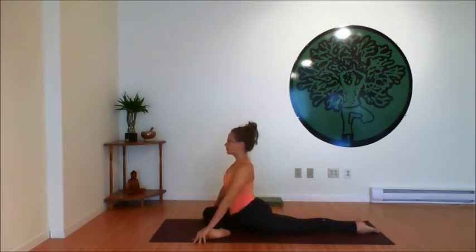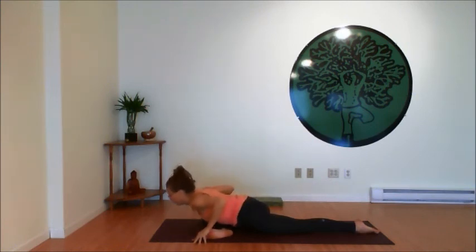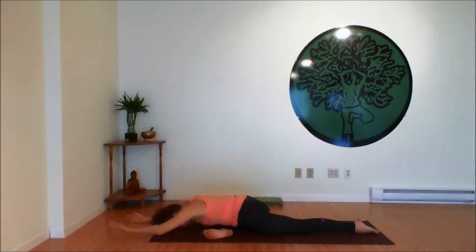Start by inhaling, lengthening the spine. You can stay here as you exhale, slowly start to relax forward. Nice and easy, letting the body sink in, making sure there's no pain in that right knee joint, keeping the neck and shoulders relaxed. Hips are big joints in the body.